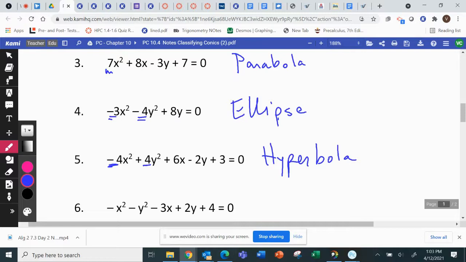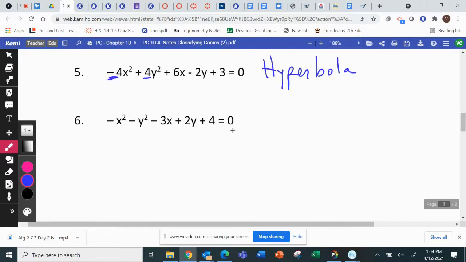Then we wouldn't have a conic at all. If they were both 0, if we had like an x and a y, it would be a line, linear. Okay, so how about negative 1 and negative 1? That will be a circle. And I say will be, let me rephrase it. Don't know if you catch me saying this. That might be a circle.